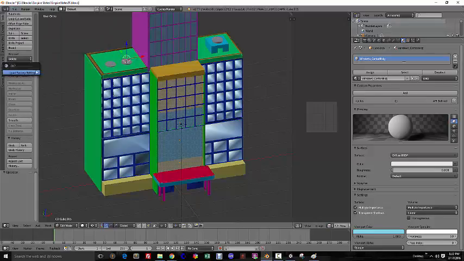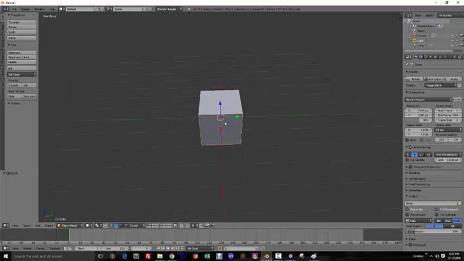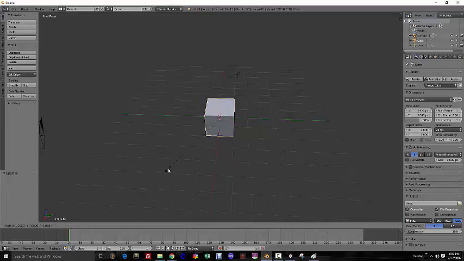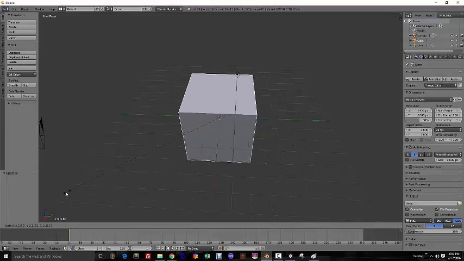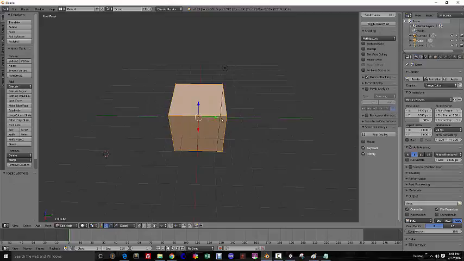We'll just start new here. You just start with a simple cube. It's a lot easier than you think. Really, you're just using cubes on top of cubes. Then what I like to do is hit the S key for scale. You can make it bigger there. So now you can see most of the keys I'll be hitting there. And we're going to expand this cube a little bit.